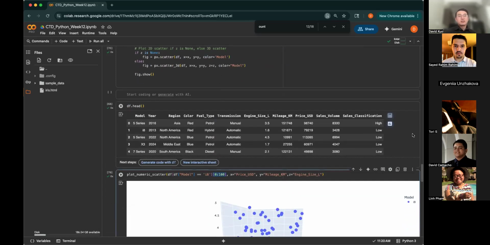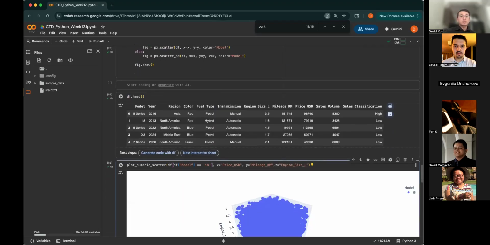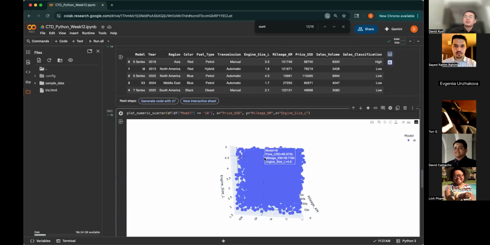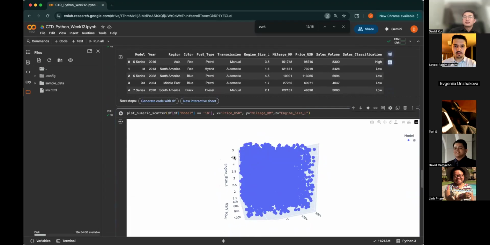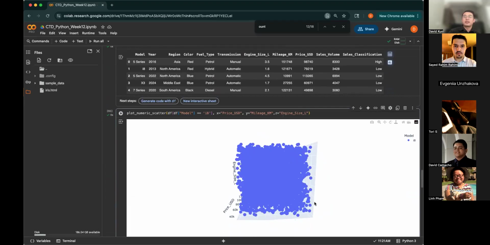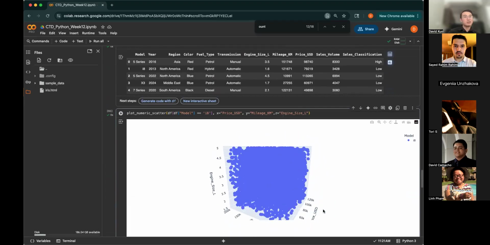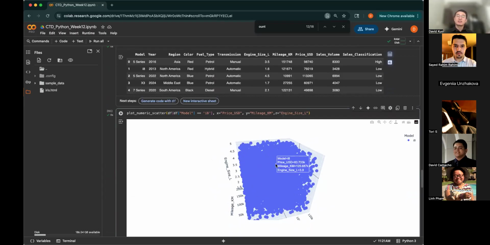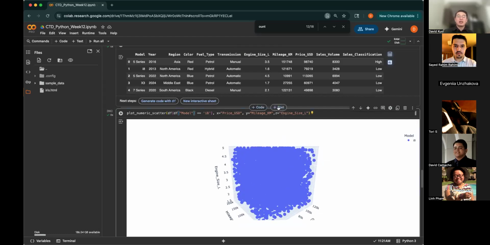For example, this thing, I'm just trying to run this plot. Is this a good plot? It seems like I'm plotting like 50,000 points in this 3D scatter plot. It's still interactive. It's kind of what I want to do. I'm trying to see if there's any relationship between any patterns I can observe in price USD, in the mileage, and the engine size. But can I actually see anything from this? Well, no, because I have way too many points.